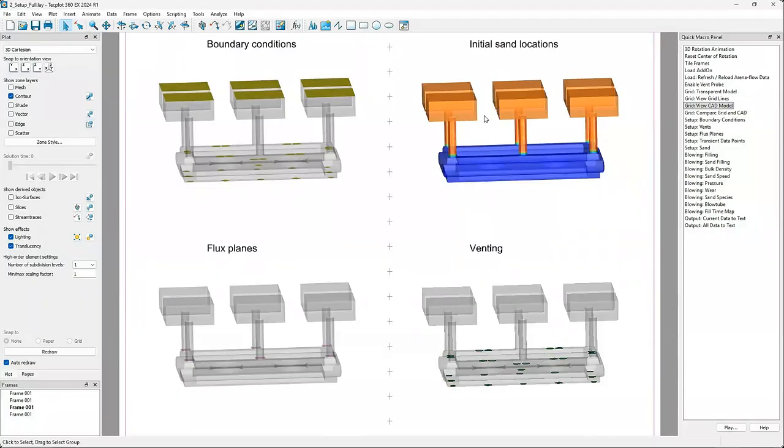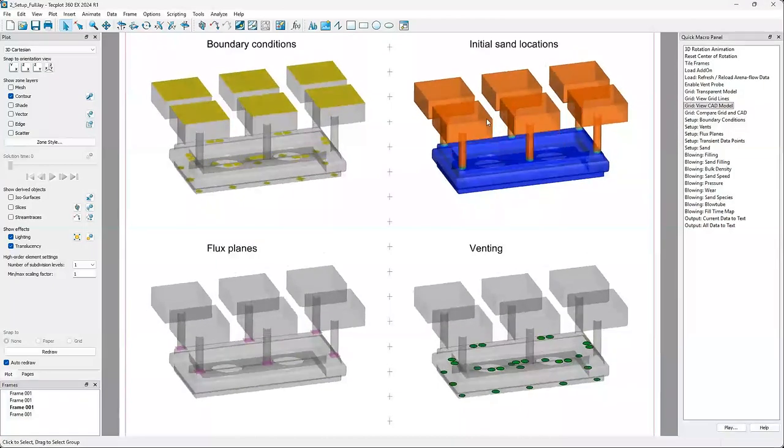Typically, we reduce run times by around 20–30% when we take the time to remove dead sand areas. Got our flux planes, and we got our venting.